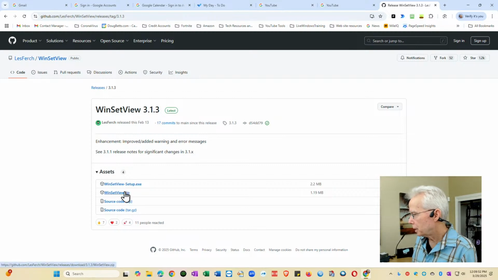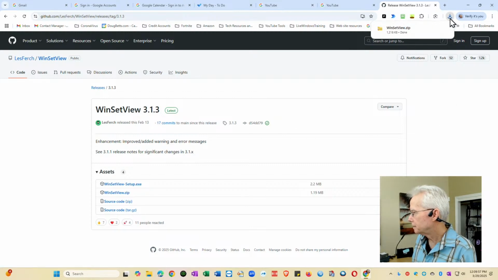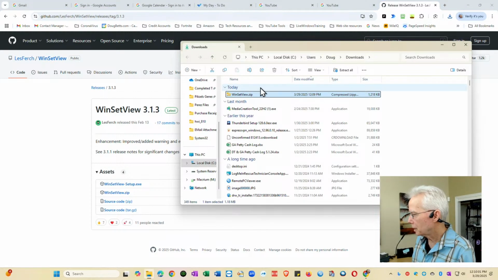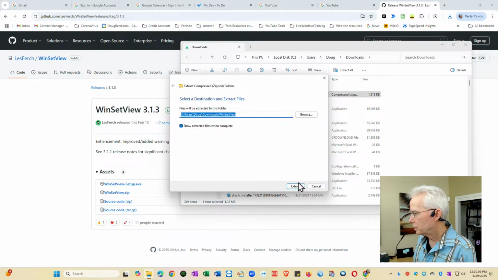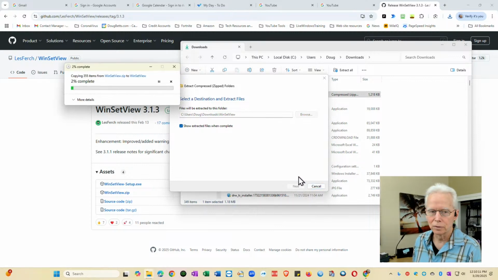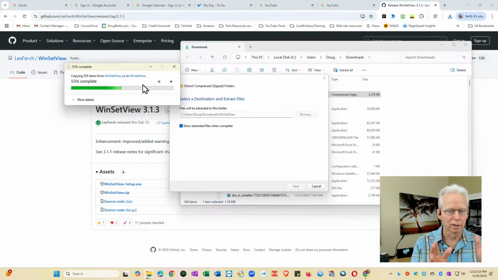So here I'll download the zip version of the file, then go into the folder. I'm not going to take the extra time right now to copy it off or move it to a location where I usually keep things like this. I'll extract all. It's going to create a folder right in this downloads folder. So I don't need to be turned over towards Baby Beast. I've got it right here.